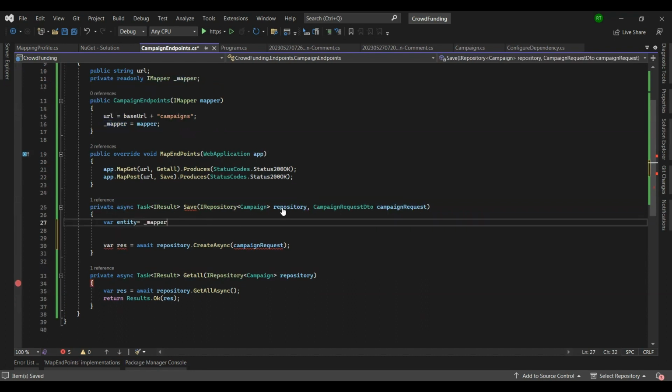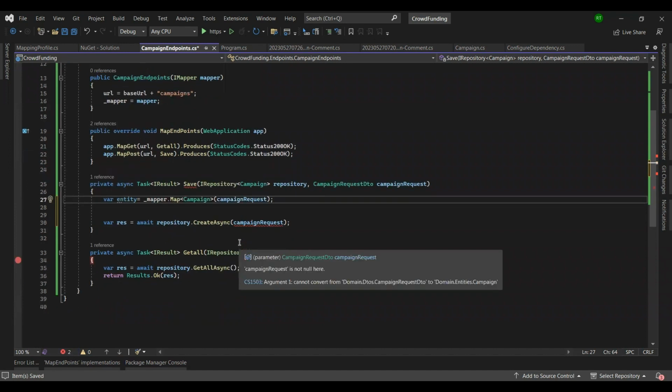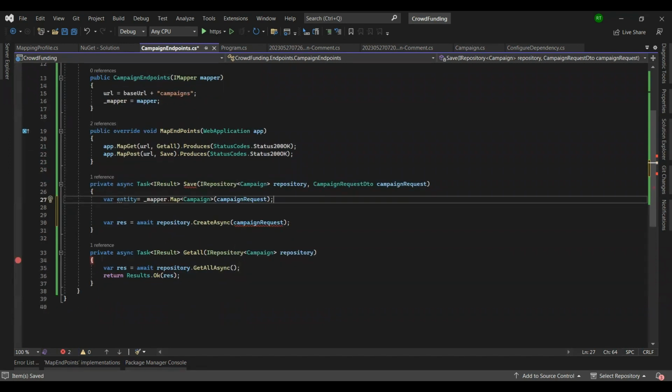And here let's call _mapper.Map, and this one, Campaign. So here what it's doing is we are getting a result of type Campaign.